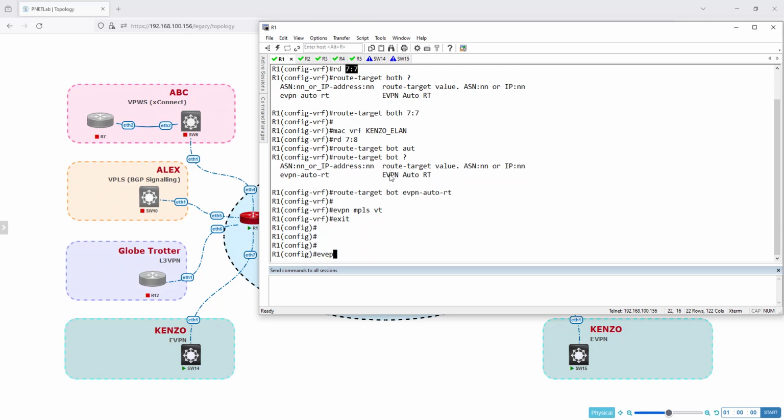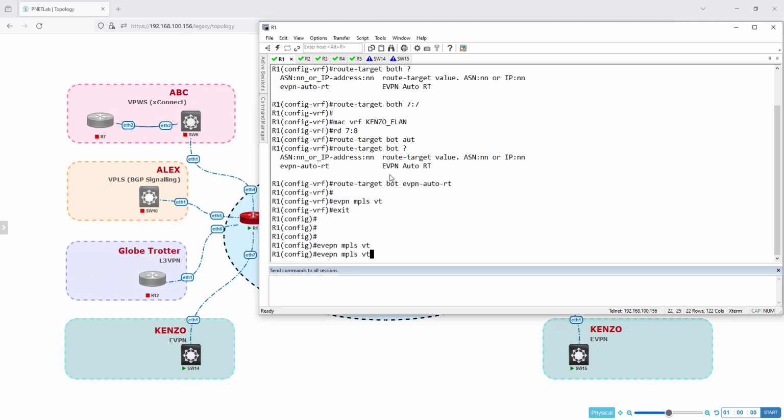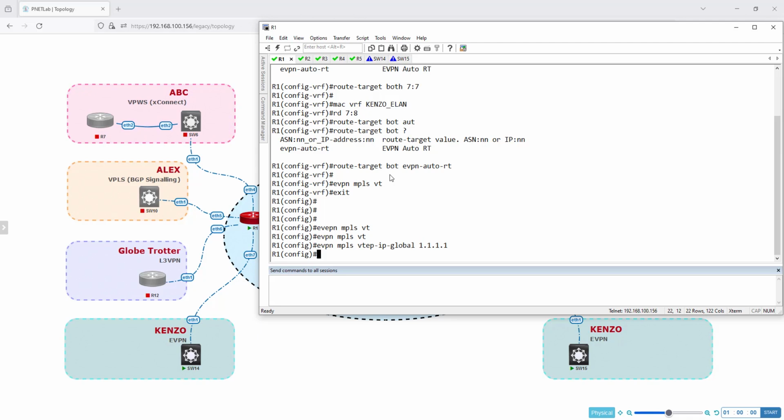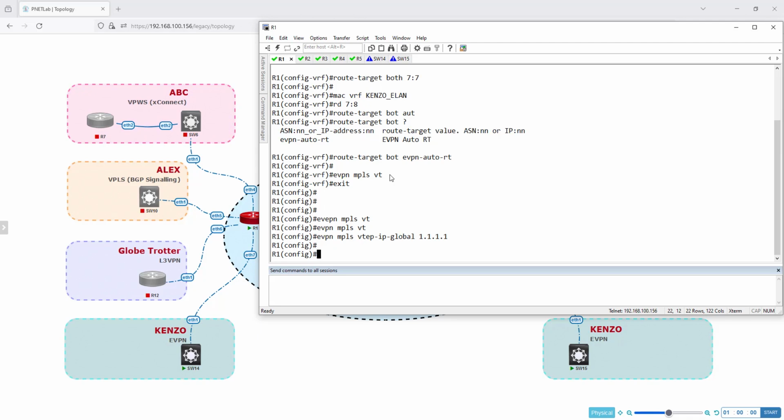So I'm going to say EVPN MPLS VTEP IP global, this is going to be 1.1.1.1 because this is the IP address which I'm using for my loopback interface.